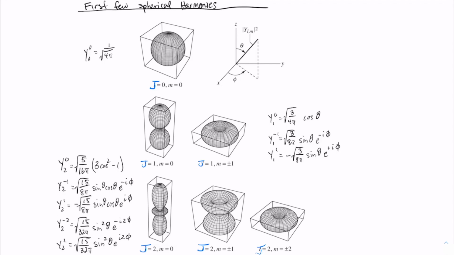Okay, and these are the actual forms, and again you see how y of j equals 2 with m equals minus 1 and plus 1 have the same prefactors and the same associated Legendre function, but there's this weird sign convention, and the phase factor out here is different. And similarly, if you look at the y of j equals 2 and then m equals minus 2 and plus 2, then again, the normalization constant's the same, the associated Legendre function's the same. In this particular case, there's no weird sign convention, so these both have the same sign. And now the e to the i2 phi just changes sign here.